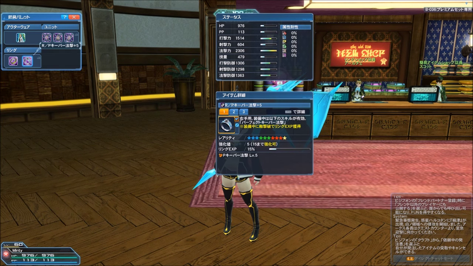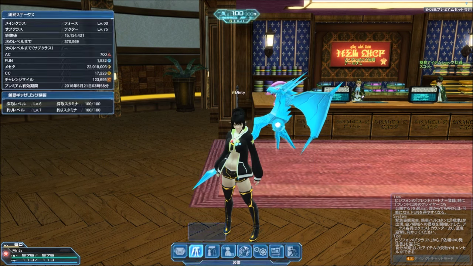And then the right rings are quite interesting because they actually allow you to do things from other classes. So I've got a perfect keeper ring. Perfect keeper is actually a gunner skill that boosts your damage while your health is above a certain amount. So using this ring, I now have the ability of perfect keeper on a force. So you can make some really cool class combinations.